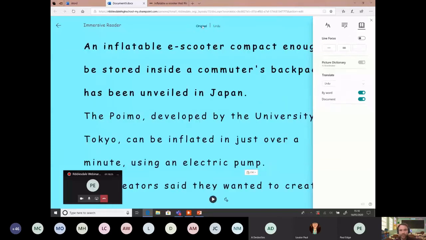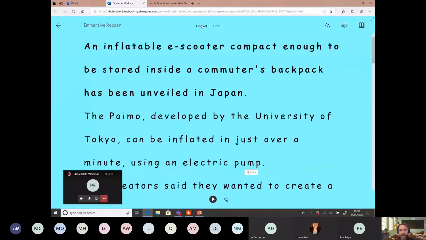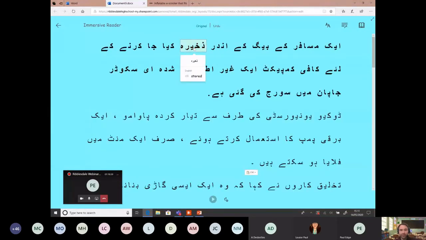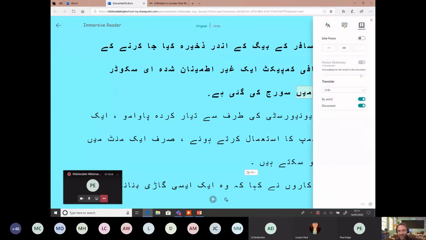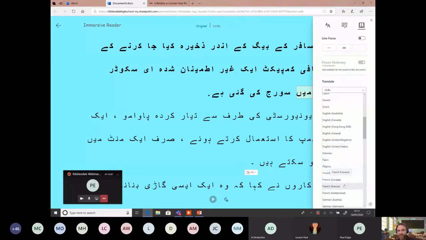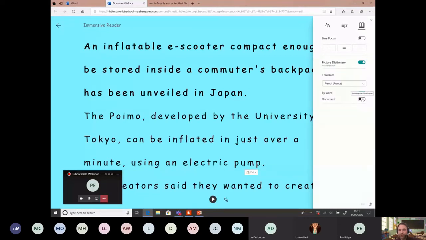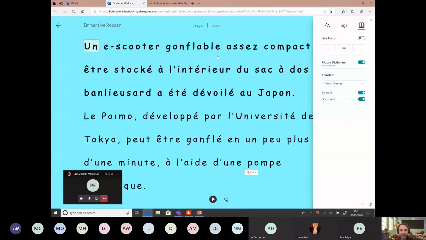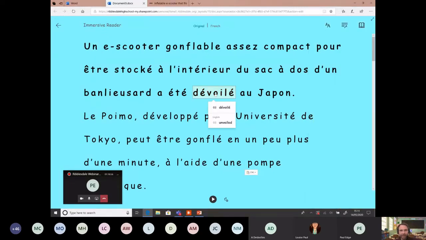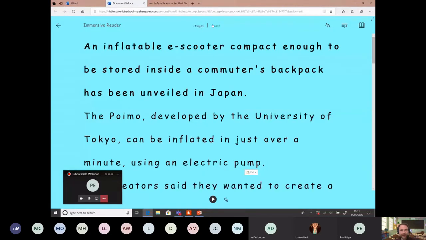And then they can go back to the original, and once again it has that powerful tool, which is the image representation. Unfortunately, I can't locate a word as such, as I don't speak Urdu, but probably a little bit closer to home, we know that our MFL department use this quite a lot, because they use it to actually teach pronunciation of words. So for example, I can now do my document, and as you can see, I can change that to French, and once again I can go back to English.